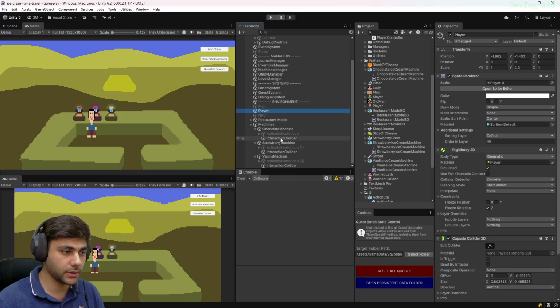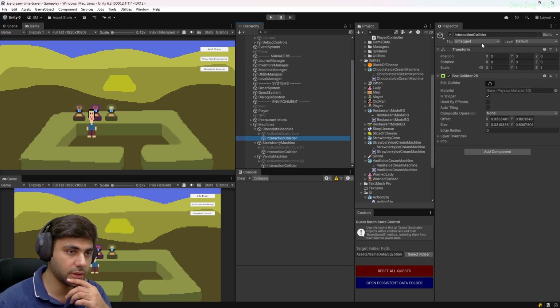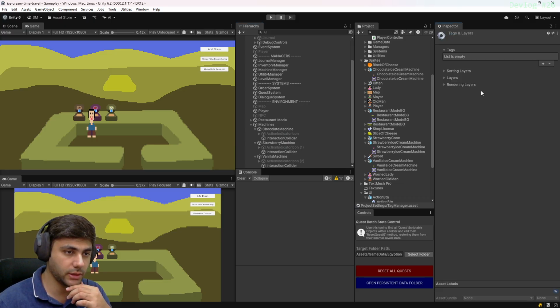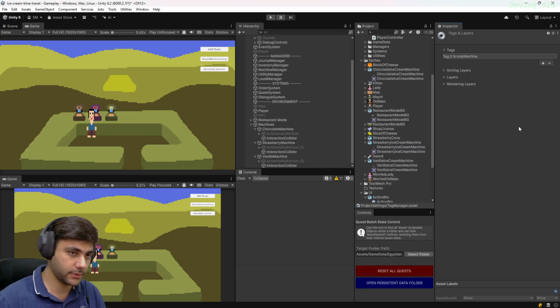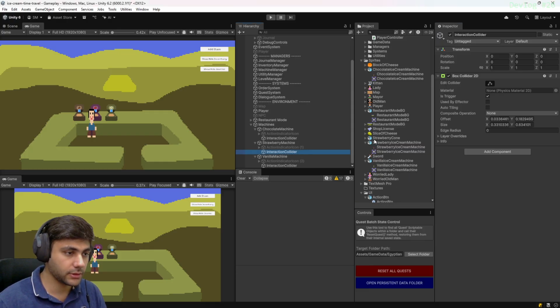With this interaction collider, let me just add another tag. Let's just call it loop machine. So let's just pass.